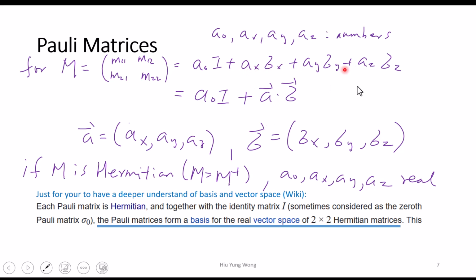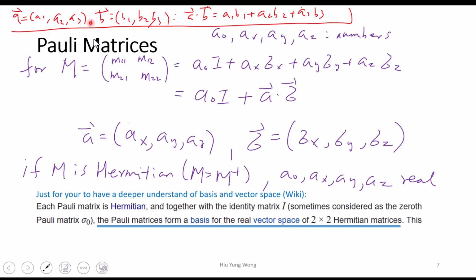vector product, right? Because if I say the vector A equals AX, AY, AZ, and sigma equals sigma x, sigma y, sigma z. Remember, this sigma x is a matrix, right? When I do this dot product, it's just AX times sigma x plus AY times sigma y plus AZ times sigma z, right? I hope you feel that is okay. It's just like A equals A1, A2, A3, and B equals B1, B2, B3. And we know that A dot B in our 3D space is just A1 B1 plus A2 B2 plus A3 B3. Is that okay? This one is clear, right? Any vector is like this, and that is exactly what we're doing, except now the B is not a number, it's a matrix.